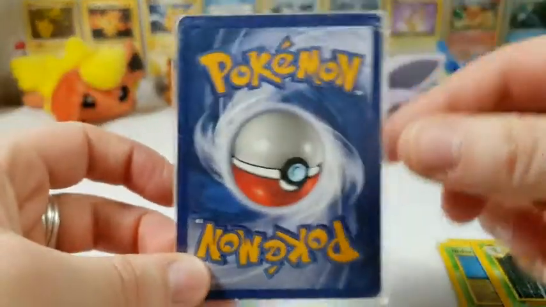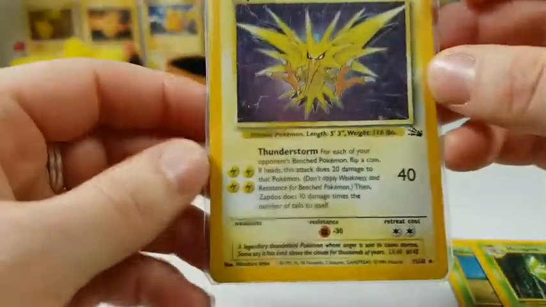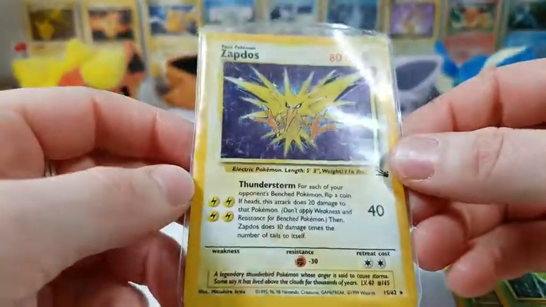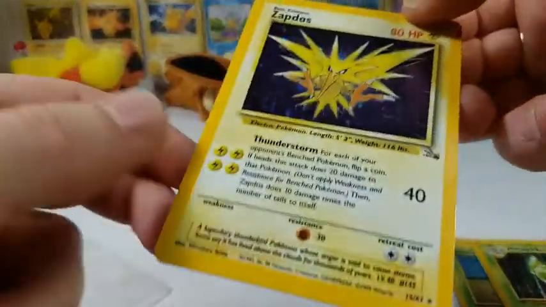Now, I'm going to flip this over because I've already peeked at it, and I'm pretty sure I gave you guys a sneak peek, but it is a holo card, and it is Zapdos. I want to see the condition of the holo pattern on it.